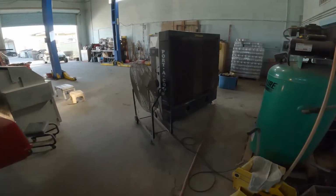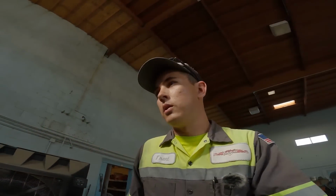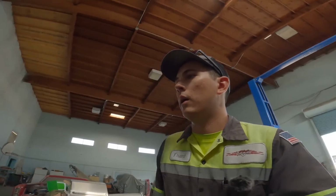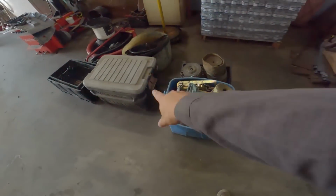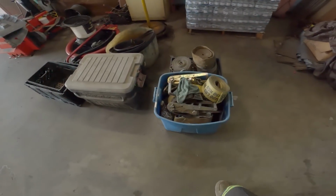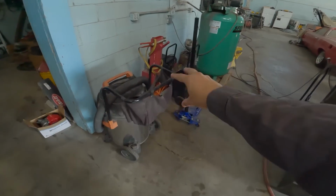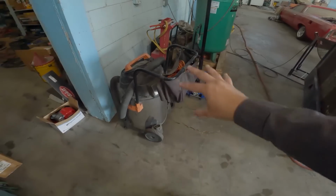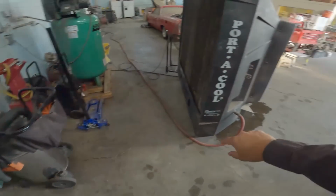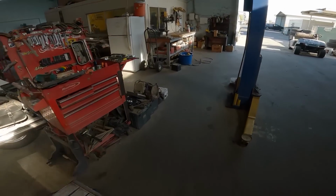Other than that, yesterday was Labor Day, so it was pretty slow yesterday. So those are always good days to catch up on some things, do some organization. So we got all the straps that can go on the spread axle out here. We're gonna put those on the spread axle. And then we just kind of did some organizing. We cleaned out this area. This was kind of just a junk area. Put all of our commonly used items, that were previously over there, kind of just taking up space.